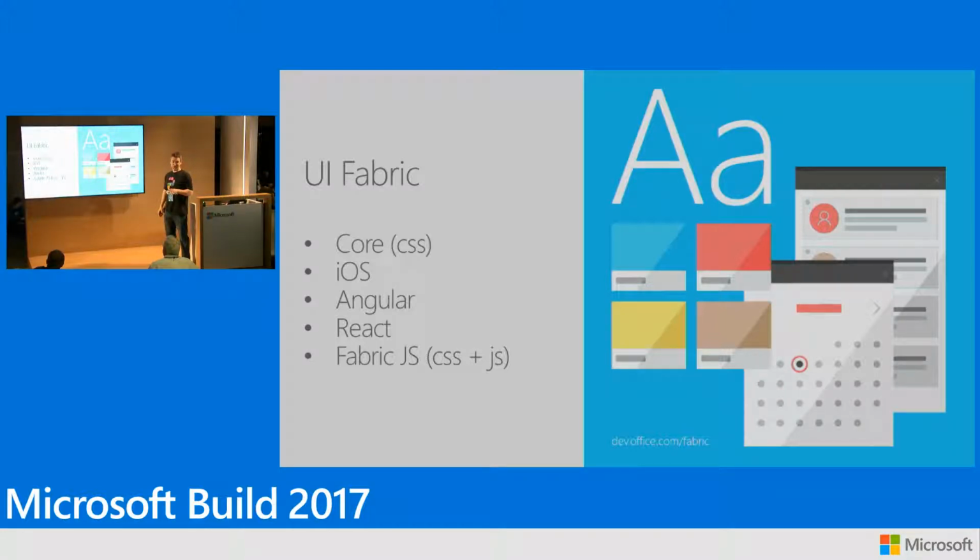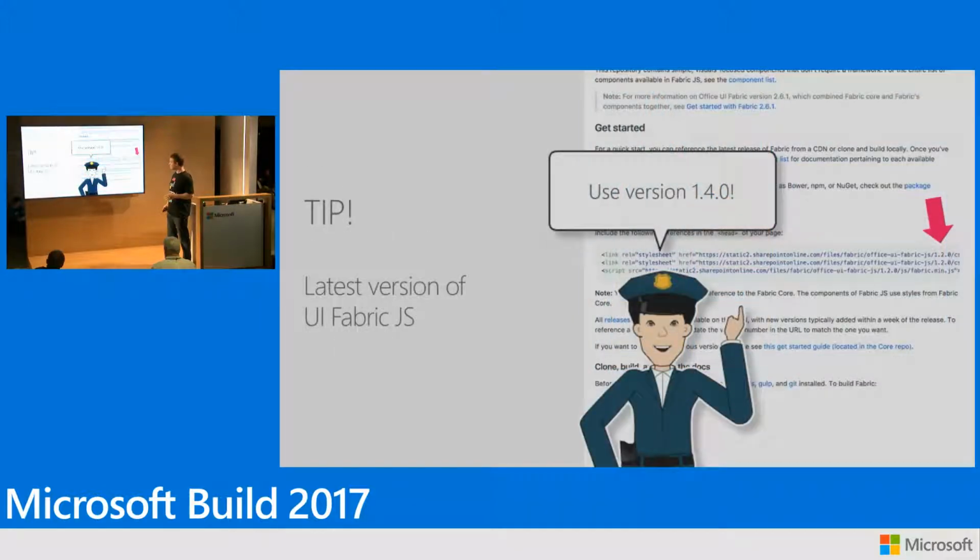And if you don't use any of those frameworks, which was the case for me, then you can use Fabric.js, which is CSS, JavaScript, and some HTML that you can use to create these fully functional UI components very easily. A small tip, if you do use Fabric.js and you go to the Fabric.js website, you'll see a list of the CSS and JavaScript files that you have to include. And if you're like me, you're impatient, you copy it, go and paste it, and off you go.